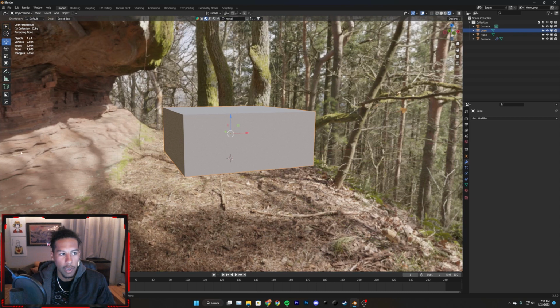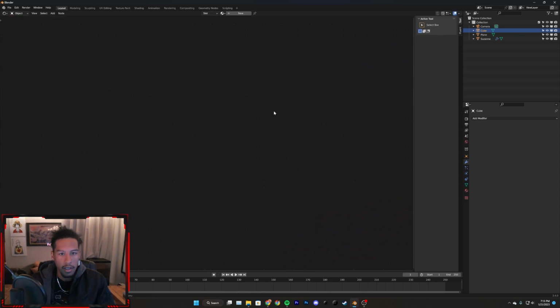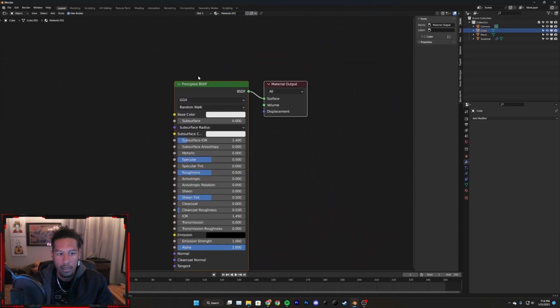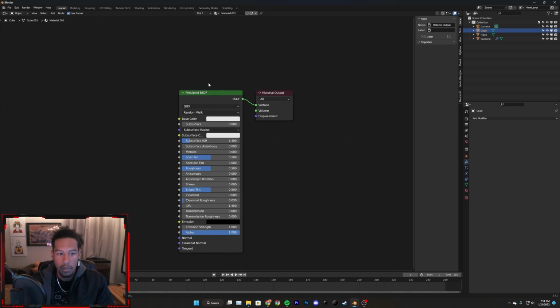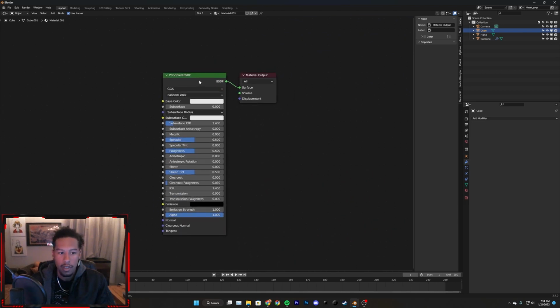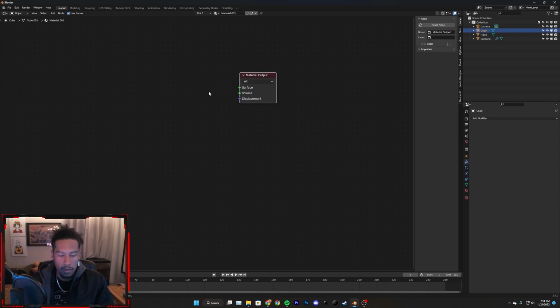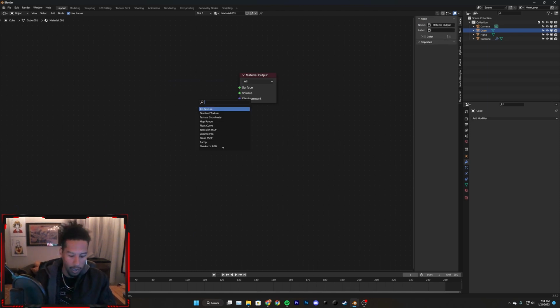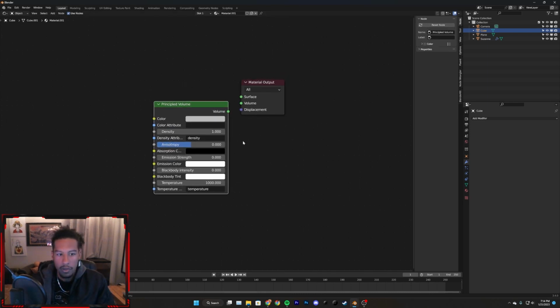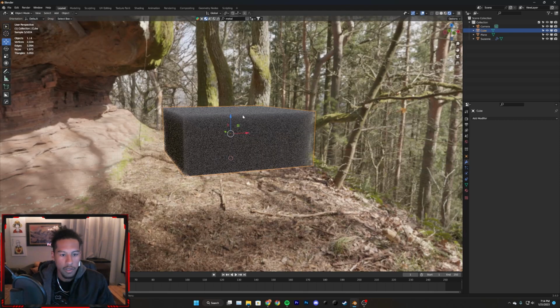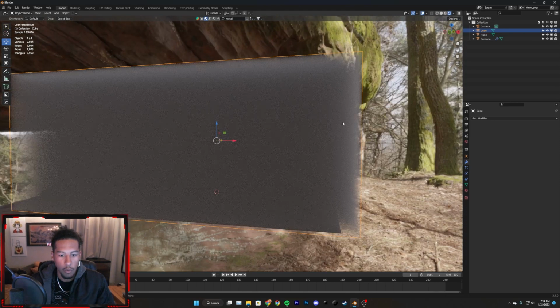Next, the magic is going to happen back in the shader tab, so I want you guys to head over there. With our cube selected in the top right, we're going to add a new shader. As you can see, this shader that is added is automatically a principled BSDF, which is for the surface. So instead, we're going to delete that, and we have our material output node. We are going to now add a principled volume instead of a BSDF. This principled volume is used in a lot of ways for things like fog. So we're going to take this volume anchor and put it right into the volume of the material. Now when we go back, as you can see, we have fog.